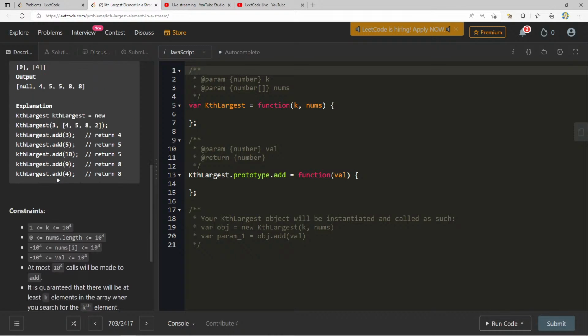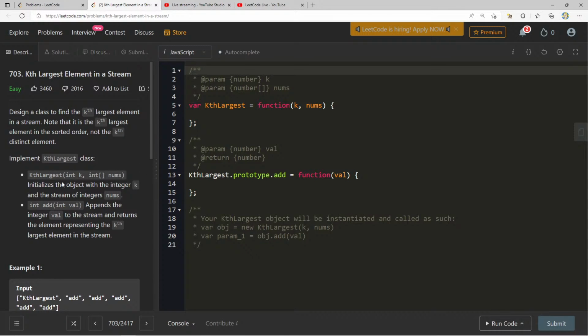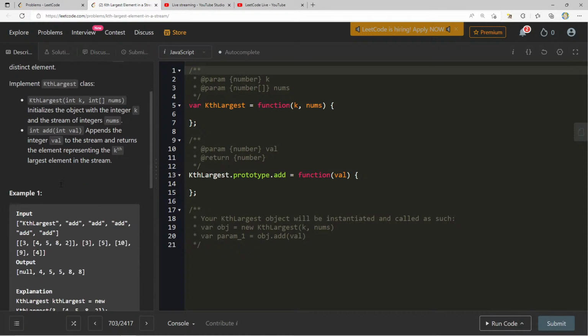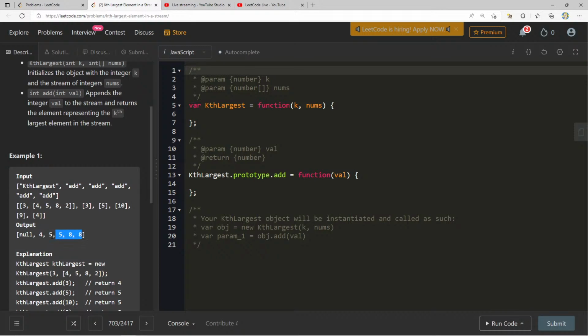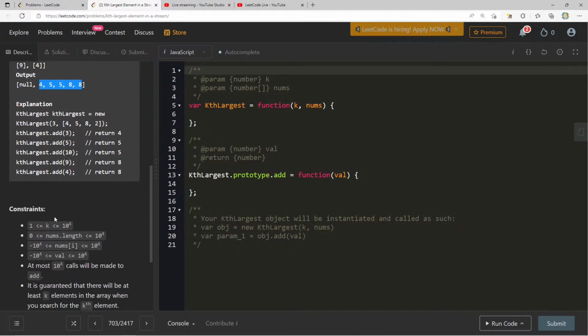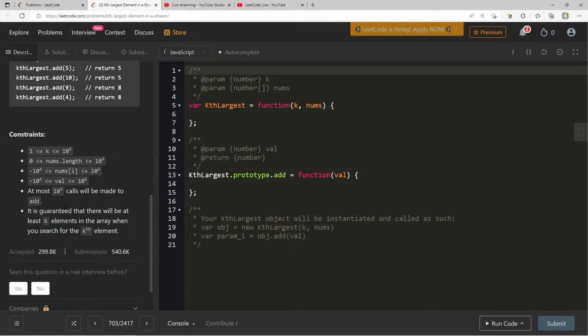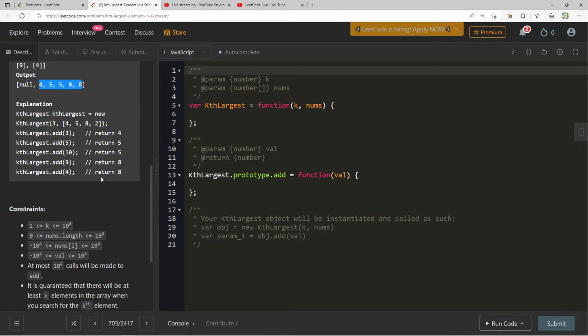Output is the kth largest element in a stream? And how is this the output here? The kth largest element? There will be at least k elements in the array when you search for the kth element.